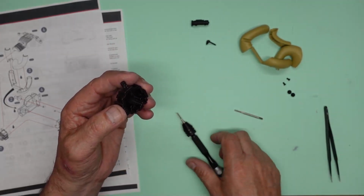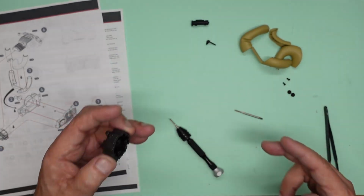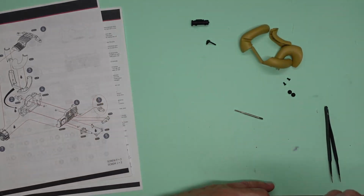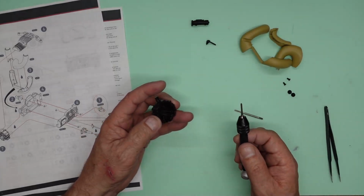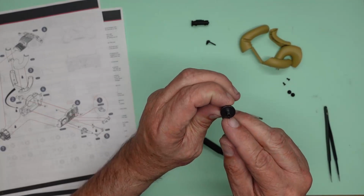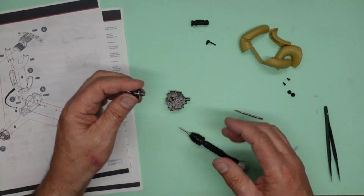So you have a second tap, which is what this is, and that goes almost all the way to the bottom, and then a bottoming tap goes right to the bottom. If you're only going to buy one tap, I always recommend a second. Reason being, a taper tap would be no good for something like this where you've got a blind hole, and you'd end up with hardly any thread cut at all because you've got a taper on the front.